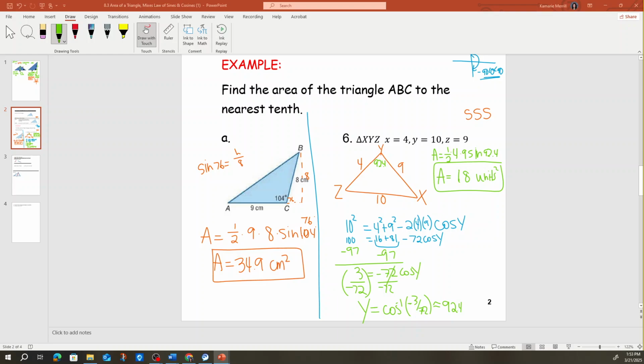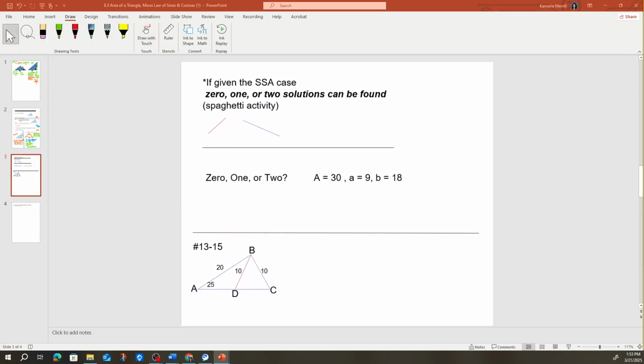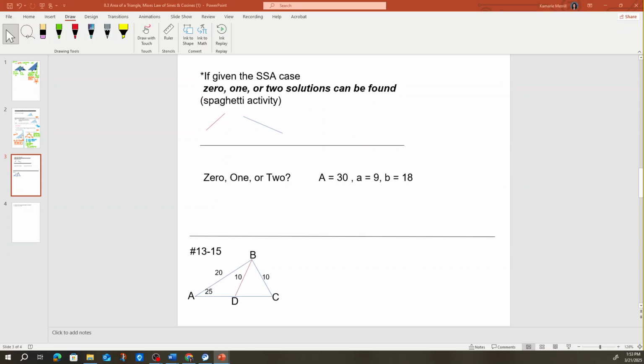Okay? All right. Now this is something we kind of brushed over and we saved it for a separate day. I gave you guys those spaghetti noodles last time to happen upon the side-side angle ambiguous case, but I didn't really go into depth, okay? Now, I want you guys capable of being able to find when it's 0, 1, or 2 triangles. However, in your homework, we actually just gave it to you. We actually gave you the 2 different triangles, but I kind of want you guys to write down the rule just so you know why. Why do we have this drawn as one triangle, okay? So bear with me on this part, even though we technically give it to you guys.